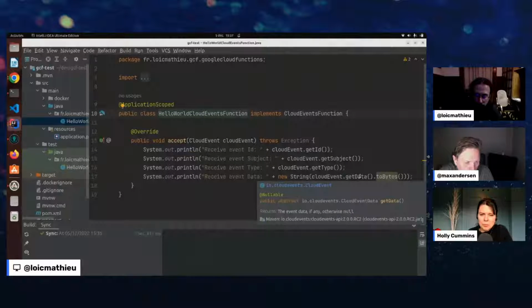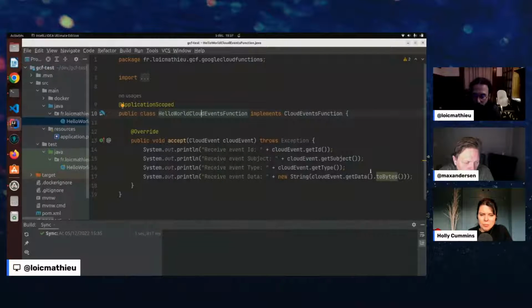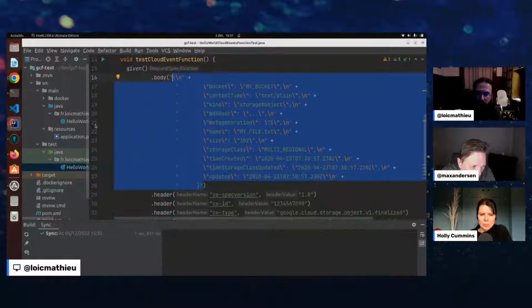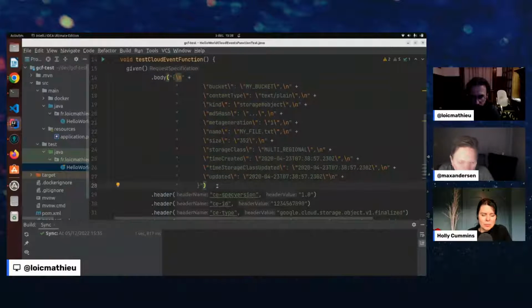So you can use Jackson, for example, to parse it. Previously I showed you a class storage event. You can create a storage event class if you want to serialize it automatically and avoid putting everything in a string like this. Okay, cool. Yeah, this is really nice.